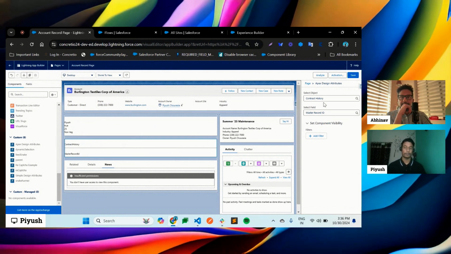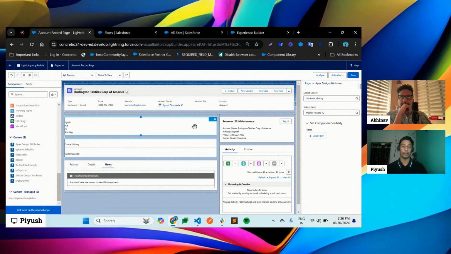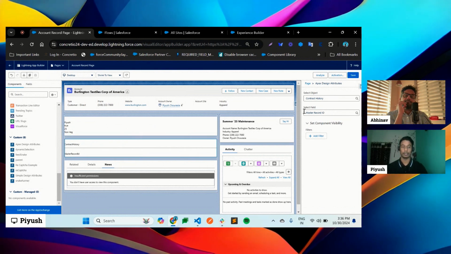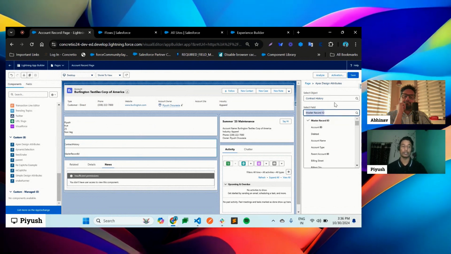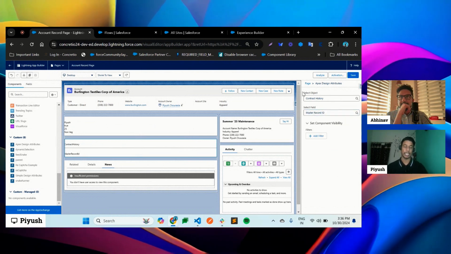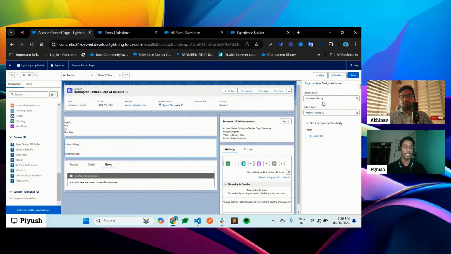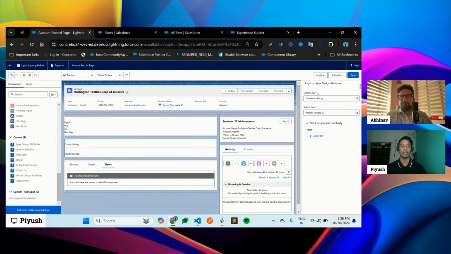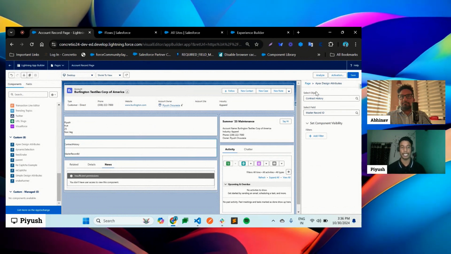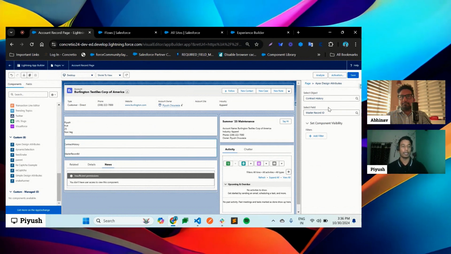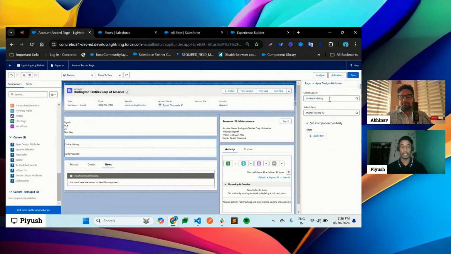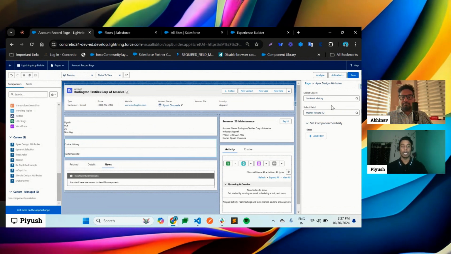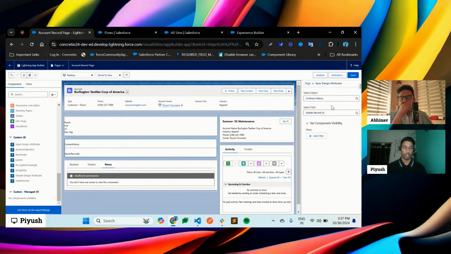So the drawback of using both type of design attributes are you cannot have dependencies like similar case. What an end user would think, okay, using select object, I can select my object. Using select field, I can select all the fields from the selected object. You can't do this using a standard design attribute. The second thing, you cannot customize the UI. So whatever out of the box UI you have to use that only. You cannot have more data types.